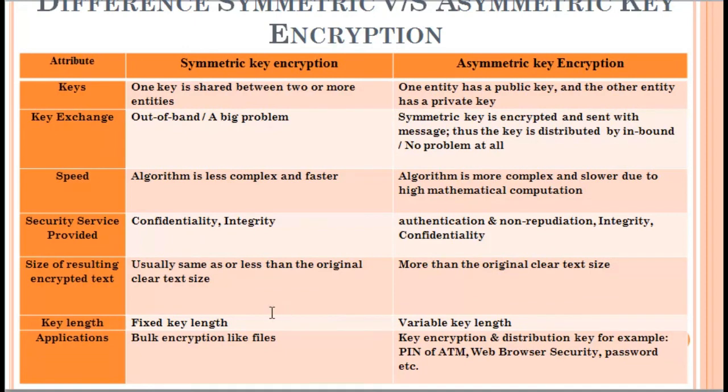Key length: in symmetric key encryption key length is fixed, but in asymmetric key encryption key length is variable. There are applications where symmetric key is used, like bulk encryption of files and documents. Here we use symmetric key encryption, but when we talk about PIN code, ATM, password, user ID and web-based security, then asymmetric key encryption is used.